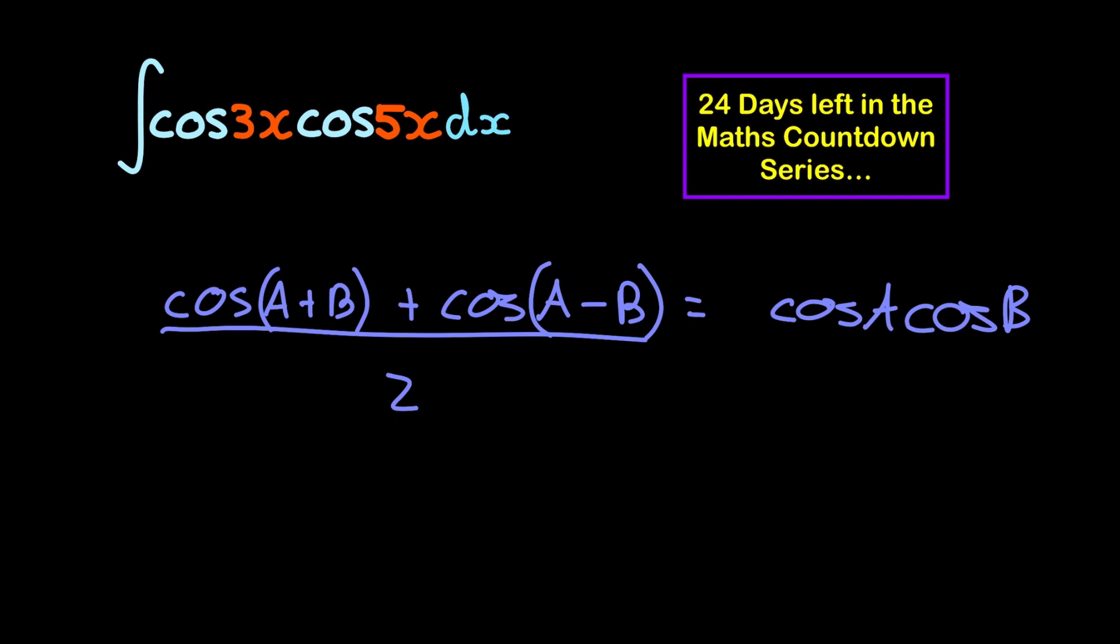So let's let a equal to 5x and b equal to 3x. So then we have cosine of 5x times by cosine of 3x, which is exactly the same as what's inside our integral. And now we just need to substitute in our a's and b's over here. So here, 3x plus 5x is going to be 8x. And here we have 5x minus 3x, which is going to be 2x.